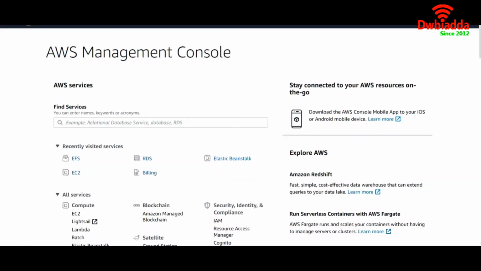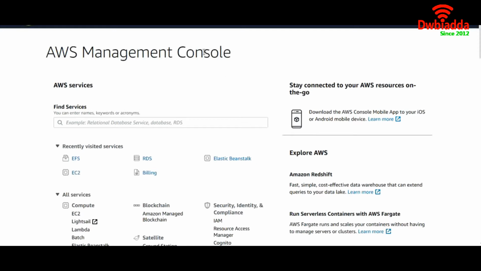We will talk about what is EFS and how to create your own EFS in your AWS account. So EFS is Elastic File System, which provides a simple, scalable, fully managed Elastic NFS file system that can be used with AWS cloud services, as well as you can use it for your on-premise resources. So what is NFS? NFS is a network file system through which you can share your files and your data between a number of devices, or here you can say multiple EC2 instances within no time.